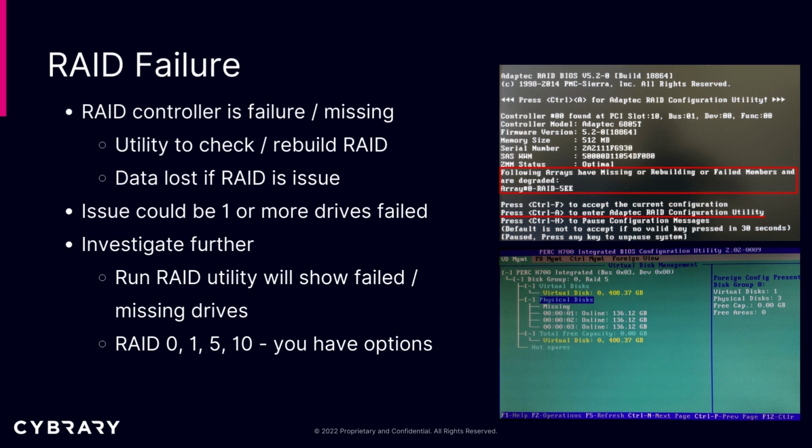Now, if you're using what's called RAID 5, which is disk striping with parity, it takes a minimum of two drives failing in order to lose the entire RAID. But before that happens, the failing drive would need to be replaced. In RAID 10, which is a mirrored stripe set, which requires four drives, as long as one drive in each of the mirrored pairs is functional like RAID 1, you should not lose your data. So this gives you options when you have your RAID, as far as if one drive would fail versus a minimum number and so forth. But again, make sure you have a backup of your data.